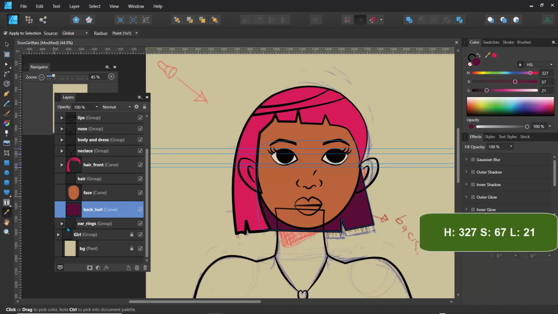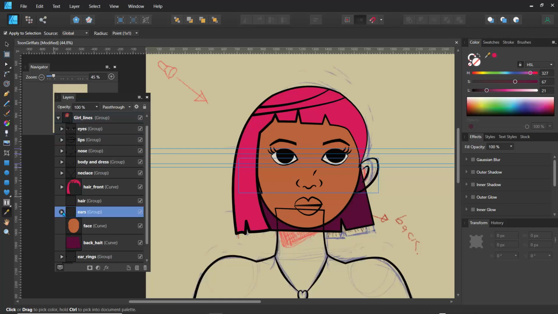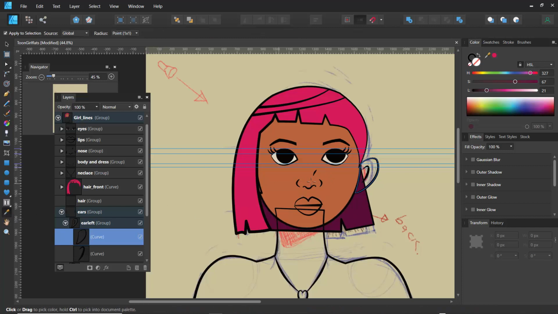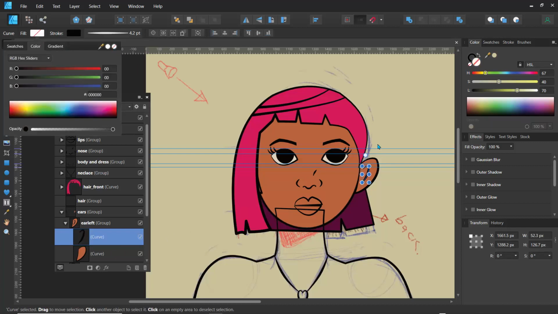And then the ears, I'm going to make sure the ears are in front. So where do we have our ears? So I want them to be in front of the face. So if I put it here, the other ear is going to be hiding. So here I can use the node tool to select, like so. So let's fill this with the same color of the face. So I'll take the eyedropper tool and click on the face, and it's going to fill that color. If we want to see this curve, we should just drag it and put it on top. So now we have our ear curve on top, and we can get rid of the fill. So I'll go over here and go to the fill and get rid of it, so we don't have that additional fill we don't need.